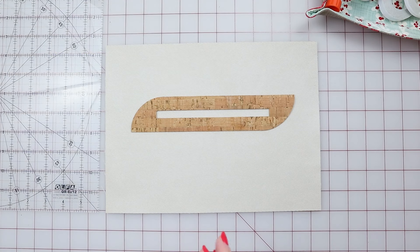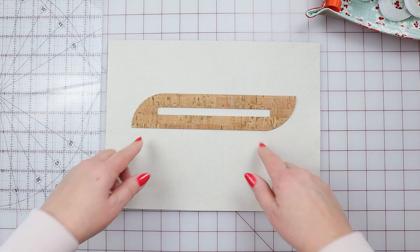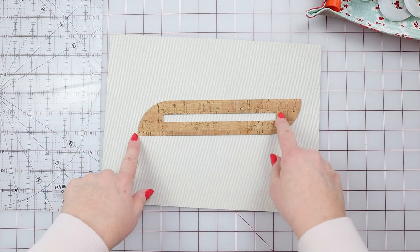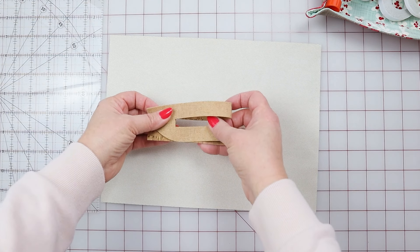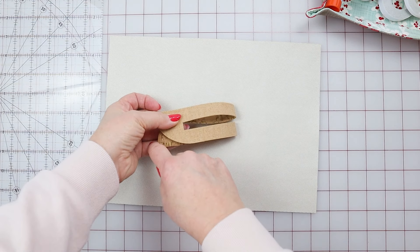The first thing we want to do is locate the center of both our fabric and our zipper overlay. To do that with a zipper overlay, the easiest way when you're dealing with a zipper overlay that has an interesting shape like this one, you just want to fold it and make it meet based upon the box, the cutout box, not the edges.